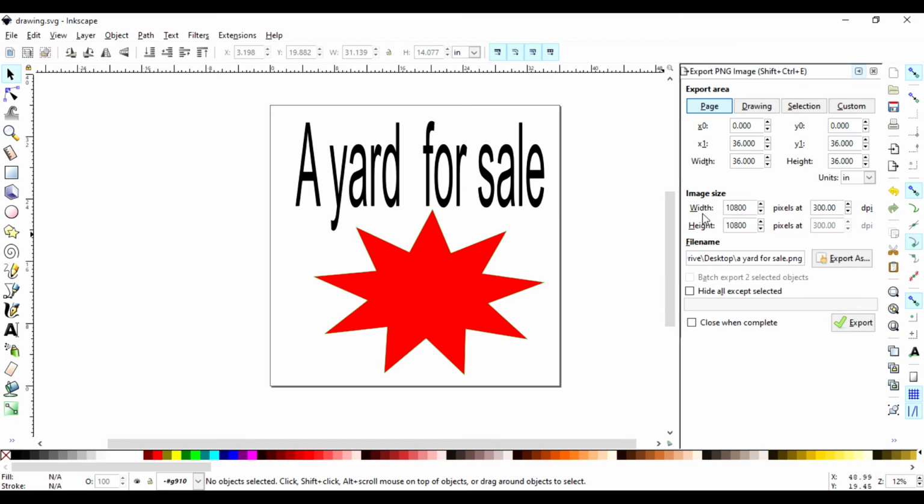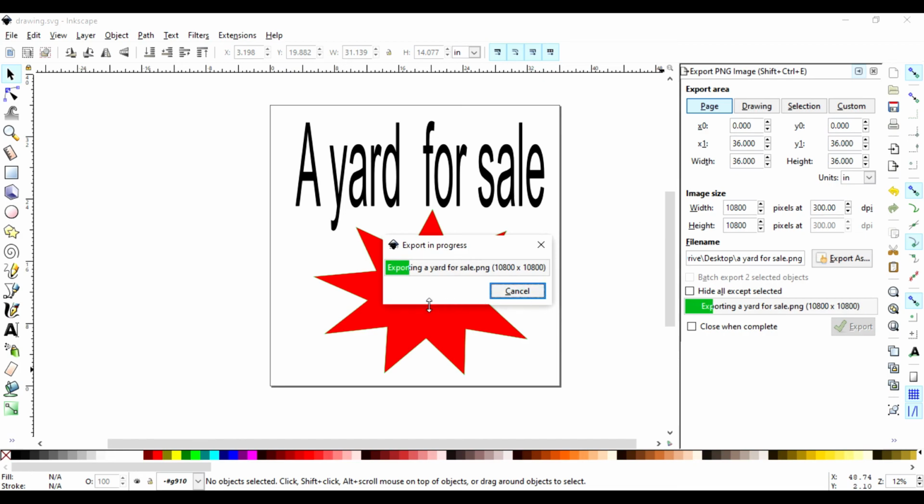So if you do that, the file size also automatically increases, because this one is going to be very clear, high resolution, and it can be scaled without losing clarity. So always ensure that whenever you're working with anything to print, you export your image as 300 dpi. Once everything has been set up, you just press export there, and it might take a while because it is a bit full of information.